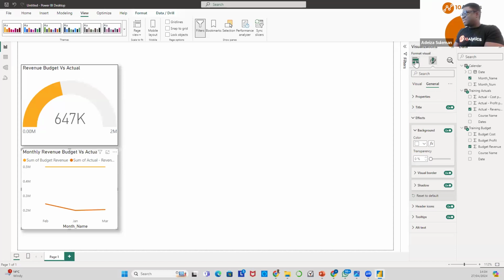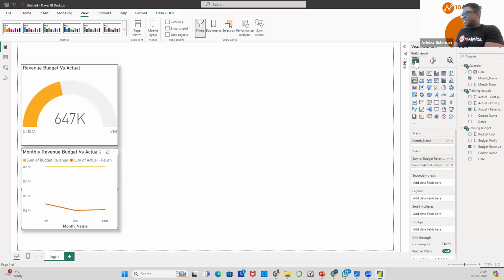So I'll come back to this where you have add data to your visuals. And you'd see when you clicked on budget revenue and you clicked on actual revenue, like I mentioned earlier, Power BI does the calculation for you automatically. Okay. And that's why you have sum and sum. But let's rename. You can rename it by coming here. You click on this arrow pointing down and you click on rename for this visual. So I'll click on rename and I'll simply take out the sum of and leave only budget revenue, hit enter.